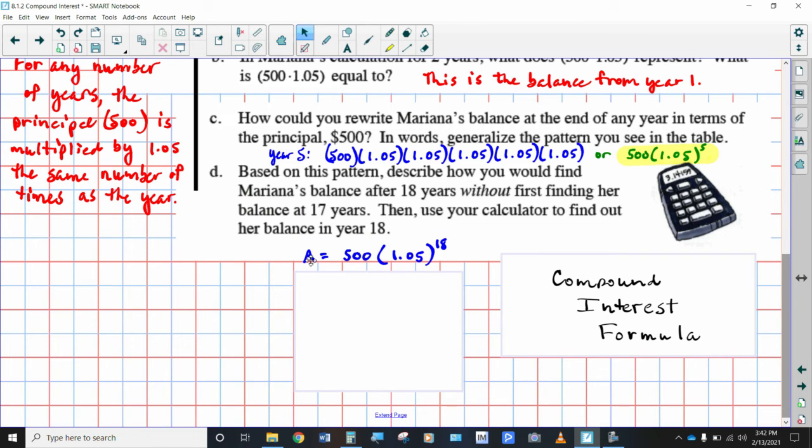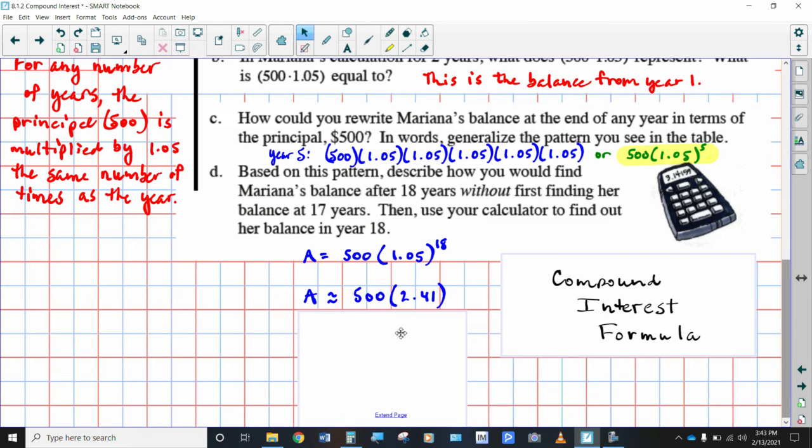So it's this approach that we would take to figure out what the balance would be after 18 years, where we're going to make A the new amount. The principal is going to be this number that's on the outside of the parentheses. And then whatever the interest rate has to be added to number 1 to make it 100% plus 5% is 105%, so 1.05 in decimal form. And then the times, or the number of times it's being compounded, would be the 18, right? Because it's once per year for 18 years.